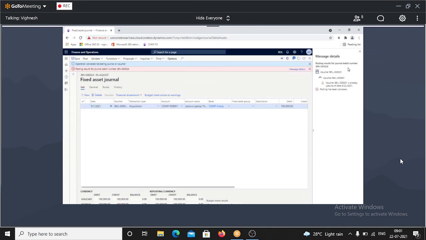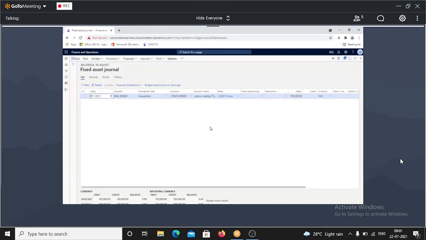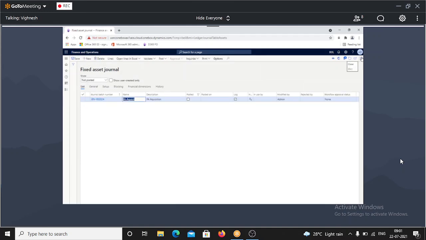Okay, got some error. Voucher number is already used. Oh my god. Okay, let me change the voucher number, guys. This is the voucher number issue.